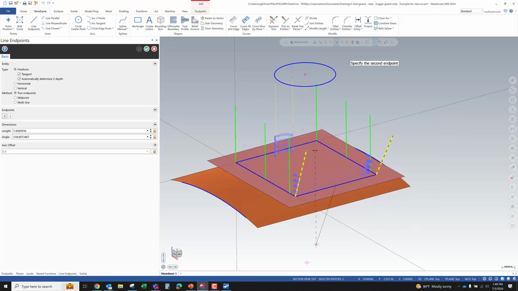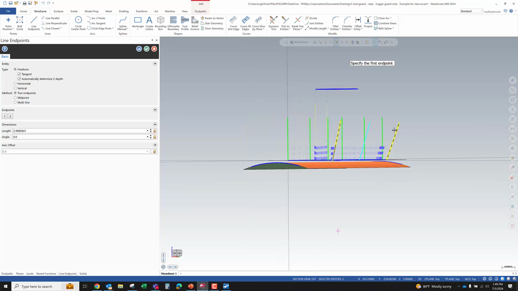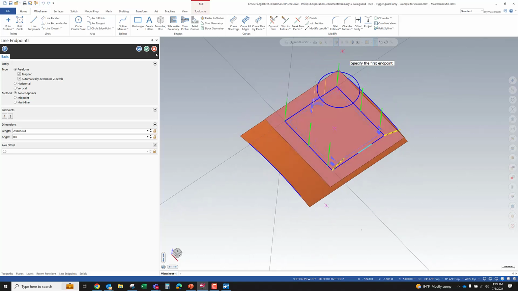Now it's stretching out another line kind of anywhere in 3D space. How can I find the midpoint between these two lines right here? Well, in the old days, I would actually create a line physically that joins them, and I would use the midpoint of that new line. I would create a piece of construction geometry. I can actually, though, do a temporary midpoint. So I'm going to put my cursor on the endpoint of that line until I get this little green dot, and then I'm going to do the same thing on this other one until I get the green dot. And when I do that, it gives me a little red dot that I can use as my middle position.